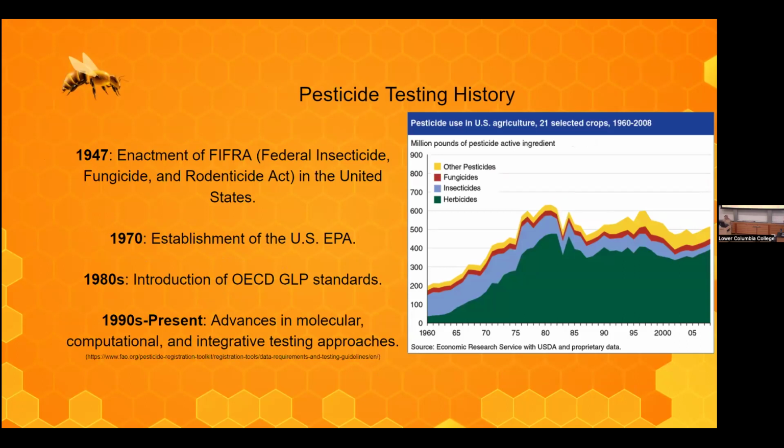After DDT was banned, the USA decided that, hey, we don't know enough about pesticides to keep just applying them blanketly to all the crops in the area. What can we do in order to reduce the amount of pesticides and dangerous chemicals people are consuming? So in the 80s, they introduced the OECD, which, I had it written down in my notes, but it's essentially a collective of rules that are a generalized standard for people to apply throughout the US specifically.